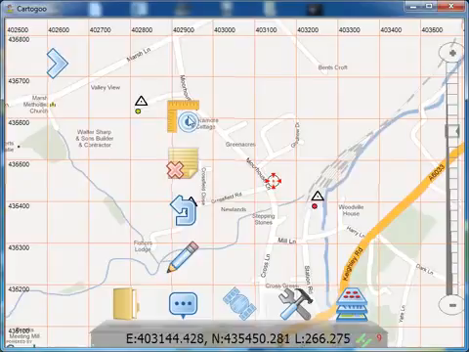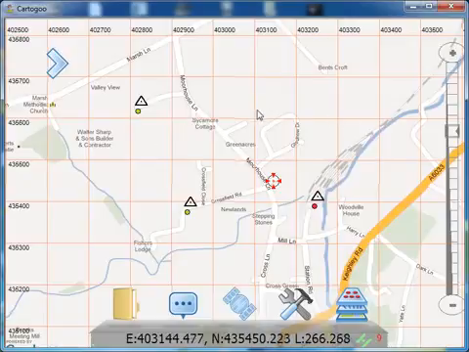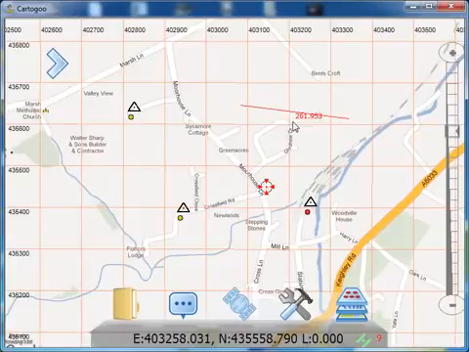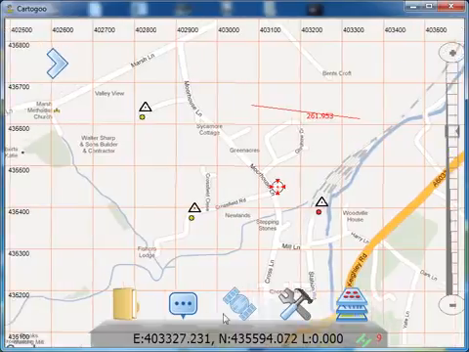So, for example, if I click on it once, and now if I go to the screen and I click two random points, it will draw a line between them and show me the distance of that line. Now, if there had been a coordinate or something there, it would have snapped to it, and it would have actually drawn a little circle around the end to show that it had found something nearby and snapped to it. Now this distance will stay on the screen until I get rid of it by pressing the button again.